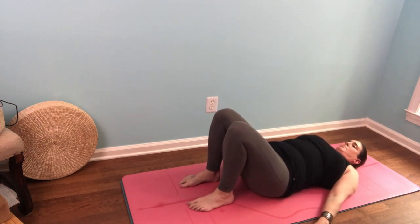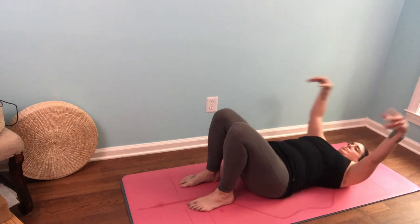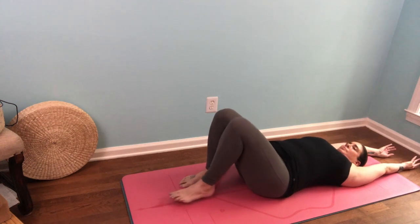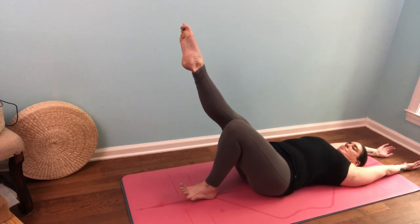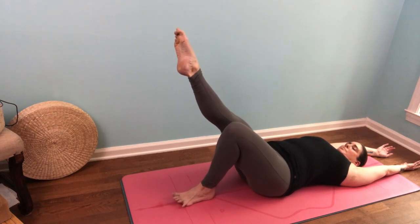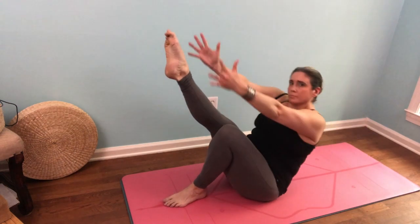Re-engage your powerhouse. And now reach your arms long behind you, palms facing each other, and take your right leg up, but glue your right knee to your left knee and keep it that way. This is called teaser prep. Take an inhale breath. As you exhale, come up and reach for your toes.